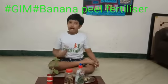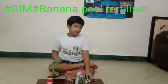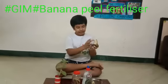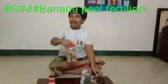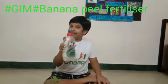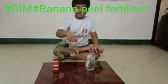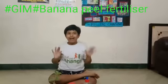But they can't eat like us, no? So, let me tell you how to feed them. Take a banana, peel it like this. You eat this, give your plants this. Put the peels in water and let it settle for a day. The next day, strain it and your banana peel fertilizer is ready. We feel that this is a waste but your plants love the taste. Let them enjoy. Bye-bye.